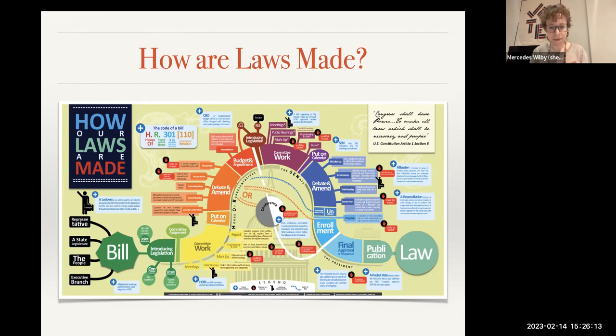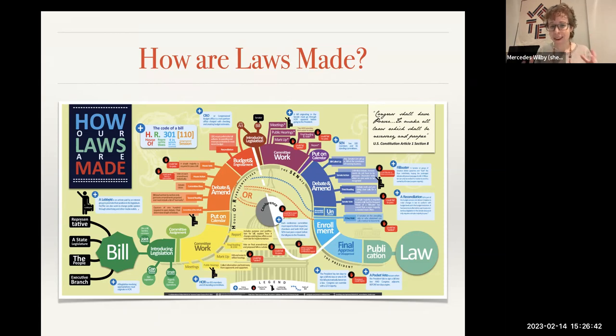Now, you'll notice that there are a lot of places where people could vote no. And I didn't even really highlight the places where action could just stop. The committee could just refuse to report it out of committee. A filibuster could happen, and rather than put up with the filibuster, the bill just gets tabled and it never goes to a vote. Right? There's a bunch of places where a bill can be stopped.